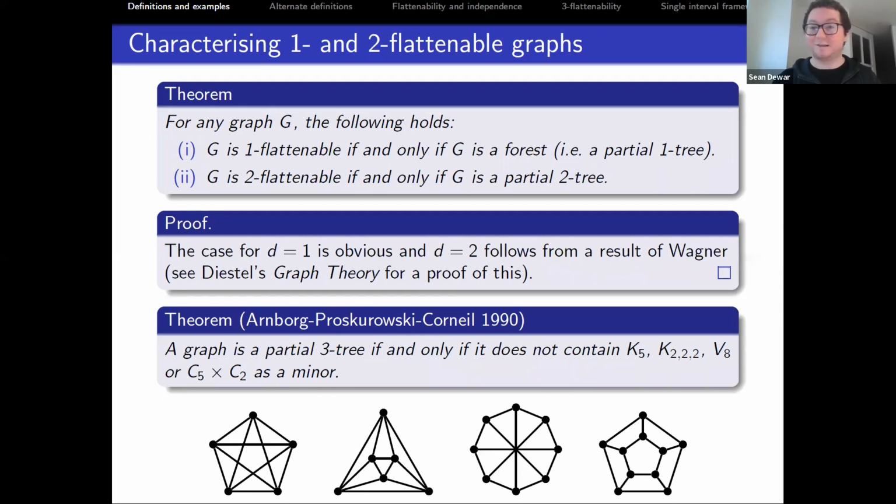We're going to come back to this later on. This result will help us in a way. And for a bit of a spoiler, we know that this is not 3 flattenable. We can show that this is not 3 flattenable. We can show that this is 3 flattenable and this is 3 flattenable. And what it turns out, it's not immediate from this, is that the forbidden minors are just these 2. But we'll go into that later on.